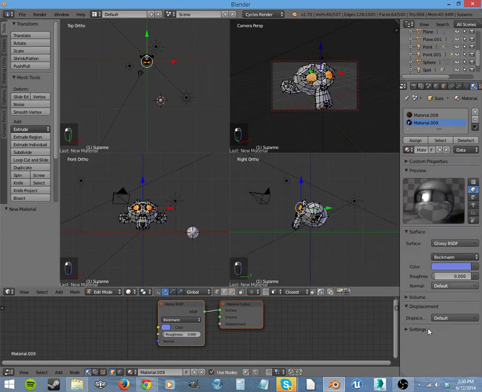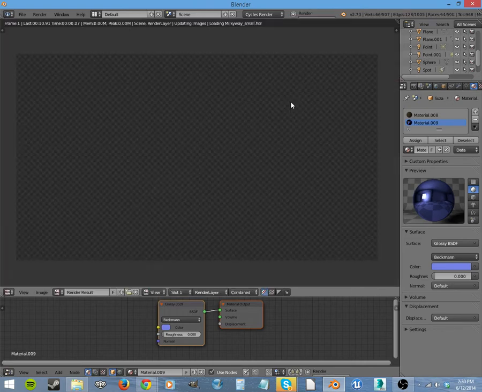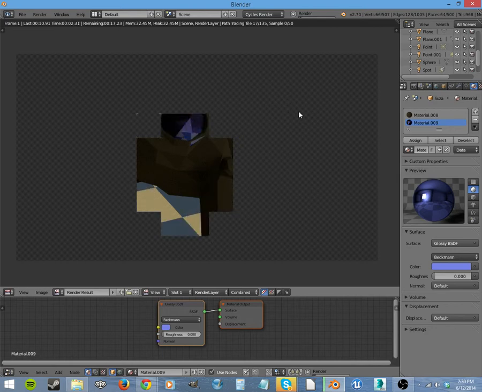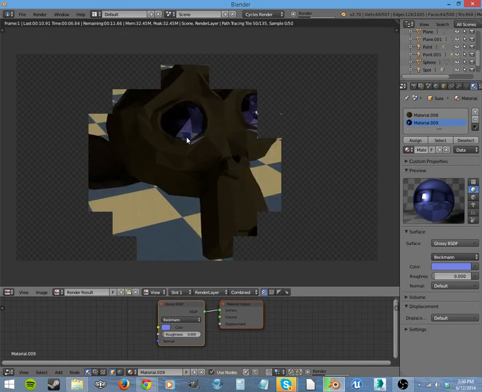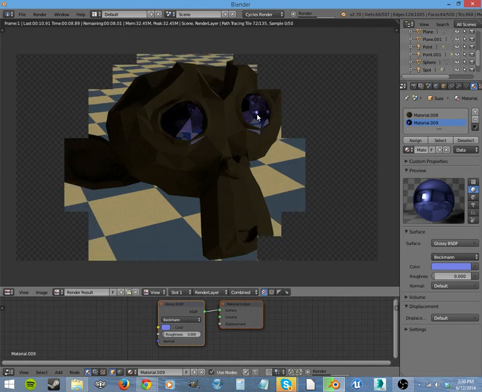And it's going to look a little weird, but she's going to have blue glass eyes. So you can see some of the environment, and you can see the stars, and right there we've got our catchlight.